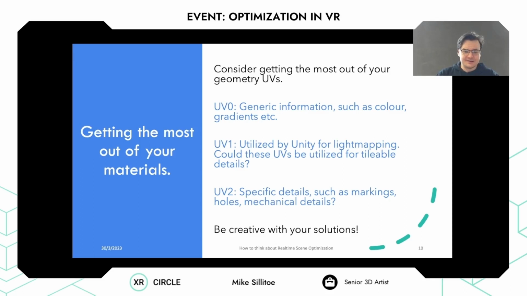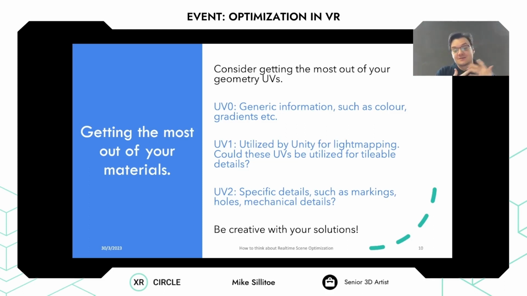And in Unity, UV1 is actually utilized for light mapping. I highly recommend making your own custom light map UVs, by the way, because there are a lot of tools now, especially for Blender, that can make this a lot easier. You generally end up with a much higher quality result after baking. But also, if you create a nicely uniform, normalized UV set for these light maps, you can potentially use them for something like a detail map, like a tileable texture. If you were to create a custom shader that utilizes this, for example, you take the color from UV0 and blend it with a tileable texture in UV1, then suddenly you've got a lot more interesting detail for very little extra cost.